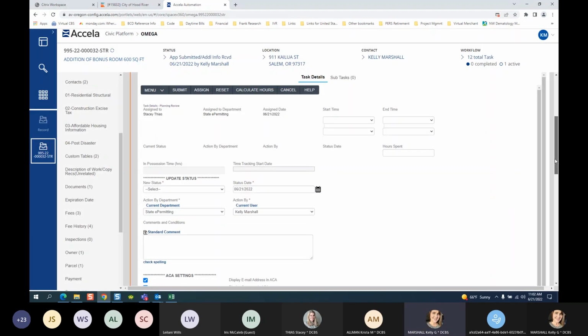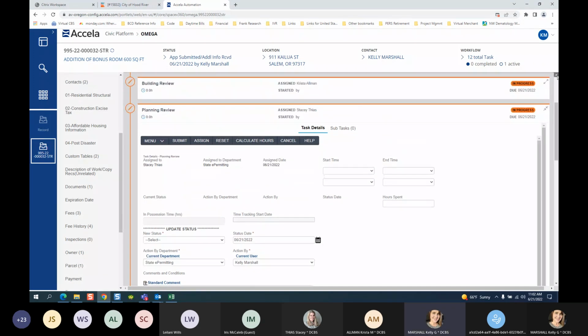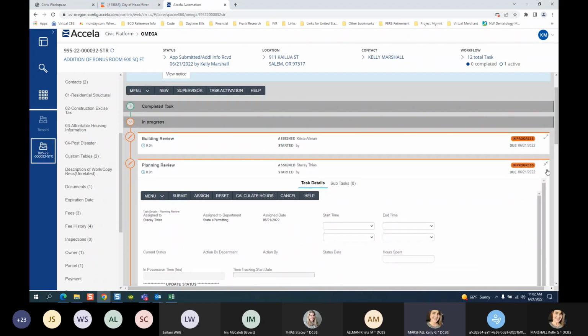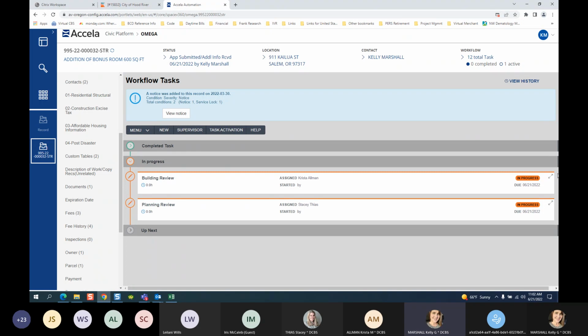Now, the power of the assignment and the importance. I have so many agencies that are like, Kelly, we only have one plans examiner. It's the building official. We're a 3-person show. That's it. Or even a 1-person show sometimes. And a third-party inspector and third-party plans examiners or what have you. It doesn't negate the importance of this assignment. So those people will still be users, whether the third-party building official or whoever it is.